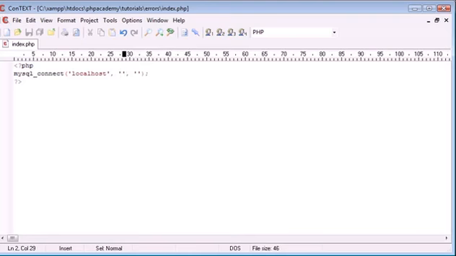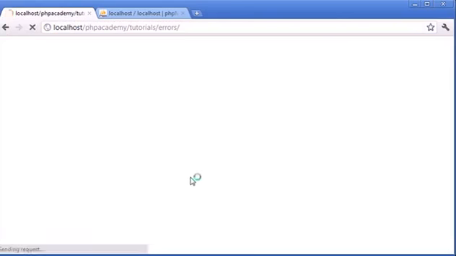Now if I try and connect with a username that is either not found or a username and password combination that do not match, I'll have this access denied error returned. So the first thing I'm going to do is use MySQL connect with the username root and the password as nothing. Now when I refresh my browser, you'll see that we don't have any error appear. I have error reporting in my php.ini file set to E_ALL, so essentially it would return an error anyway. So I can now assume that I have connected successfully to my database.